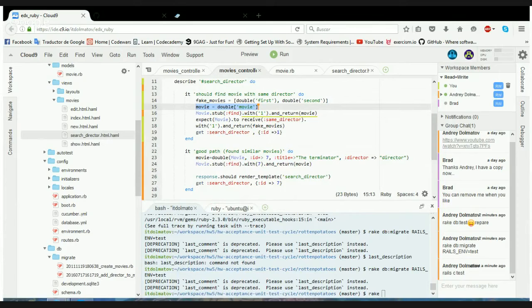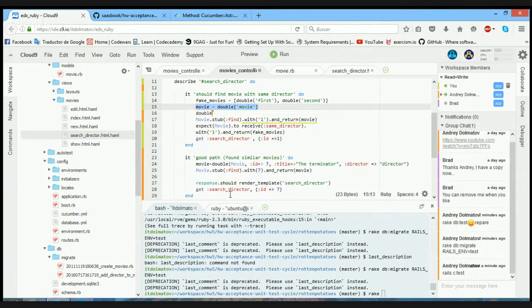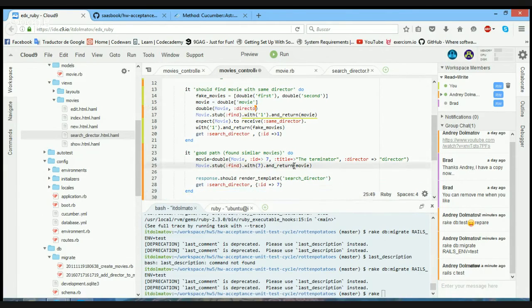Because later in the controller, it will try to find this movie and it will try to get the director field. So I think it should be a double, for example, movie, director, ID.